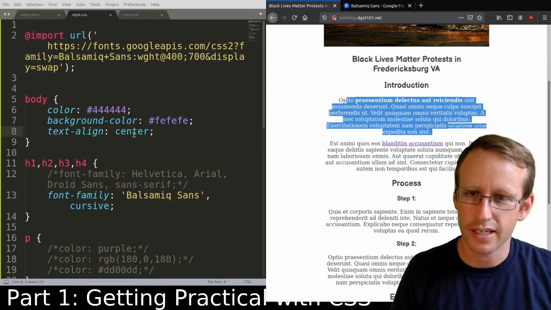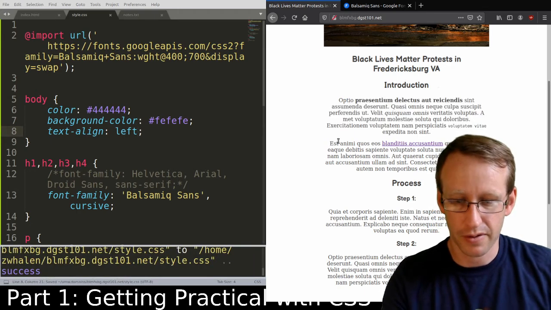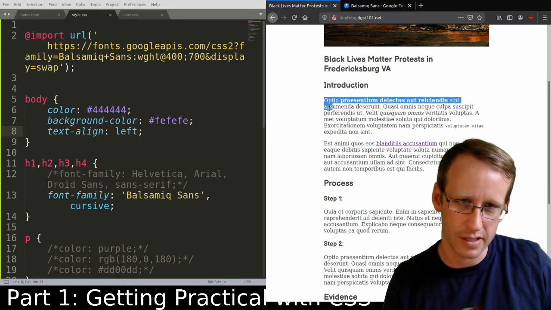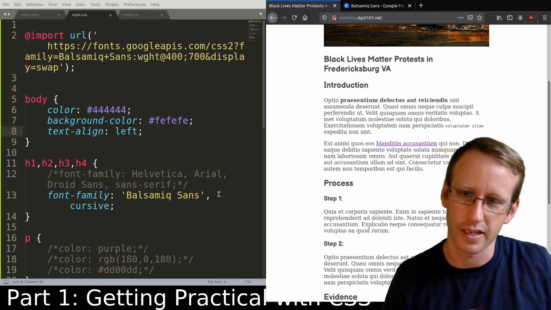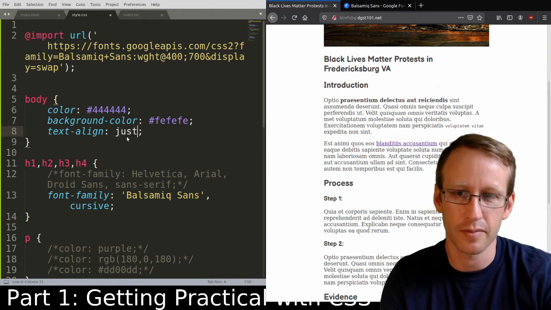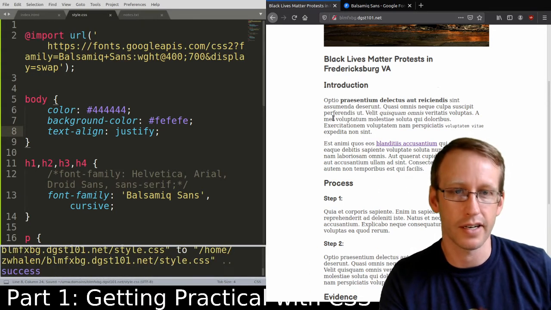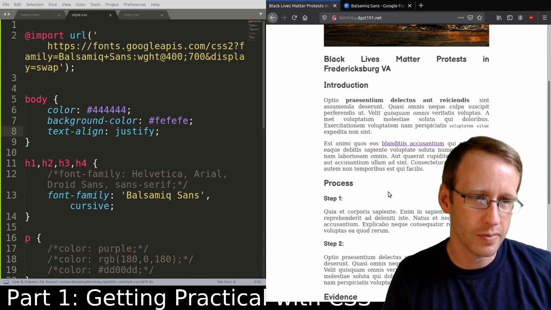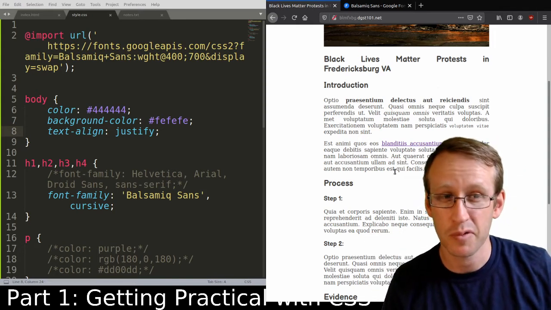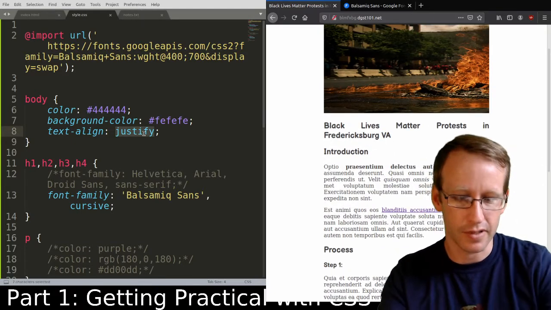So a text align left is going to work a lot better because it creates that alignment. So there's a left alignment that says this is the same level of importance as this, and we just kind of follow it down the edge. Now, if you want to make it even more, I mean, this is risky, but you can also make it align on the left and the right side with the align justify. And if you do that, it looks pretty good. It's a nice column. But the weird thing about this is you get these inconsistent gaps between words, and I don't like the way that looks personally. So I prefer left align.